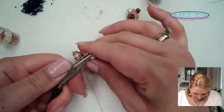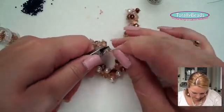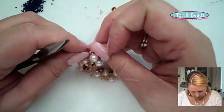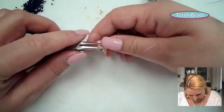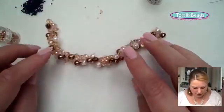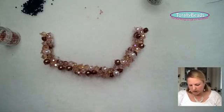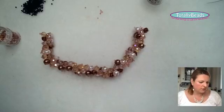And just crimp both of these as well, then trim the end, and shut that culotte on there. Now we've got a nice little middle piece. We've got two colors on the end, so we can connect it up to a lot of different things. You can do a beaded chain link. You can do a lot of things with this.